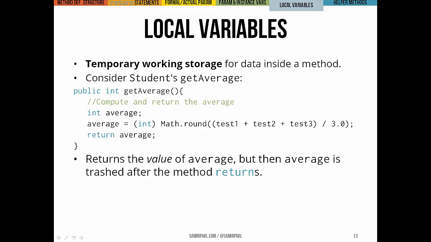So after this method finishes running, average, along with any other local variables we might have declared in a method, it all gets trashed. It all goes away. Local variables only exist for the lifetime of that single call of the method. As soon as we return out, all that stuff disappears.